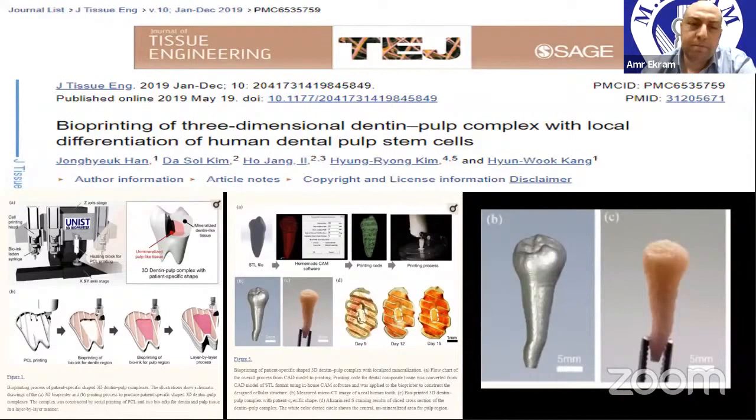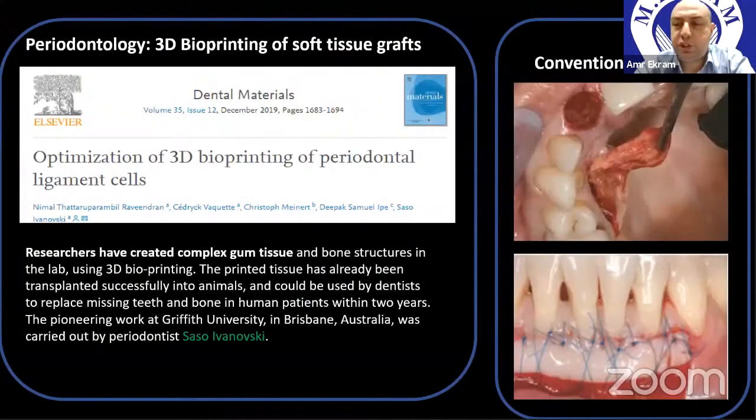As you can see here, in periodontal surgeries, you can print connective tissue grafts, or you can print keratinized mucosa. This is very useful for implantologists. We are always deficient of keratinized mucosa, and this would solve the problem definitely if we can achieve this.